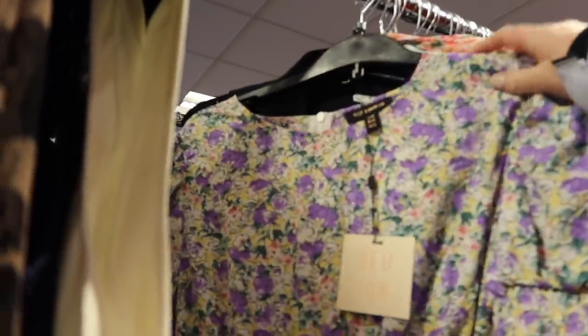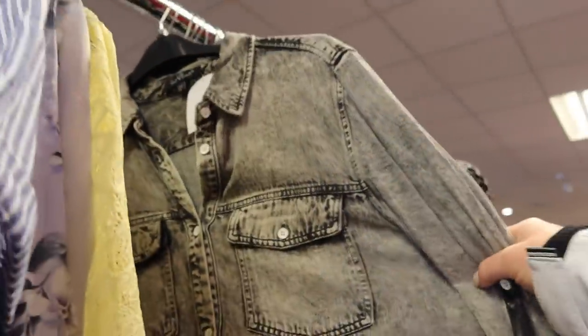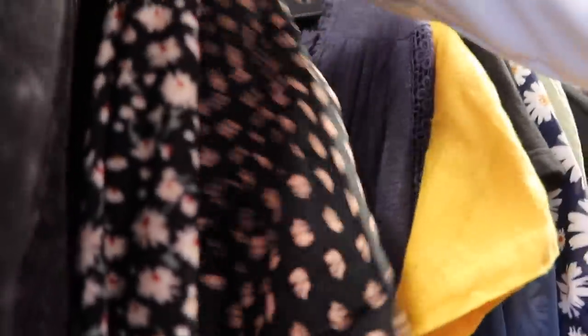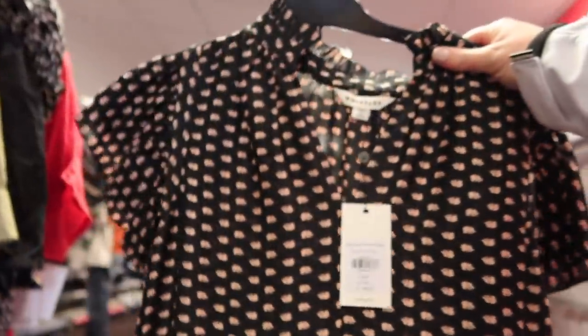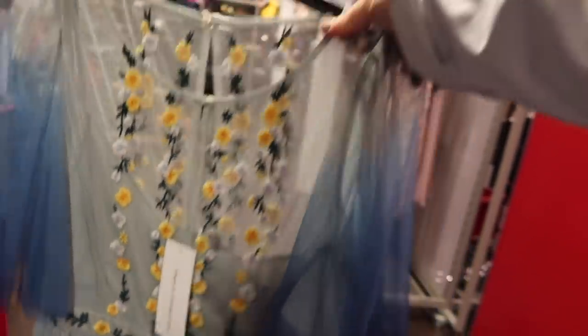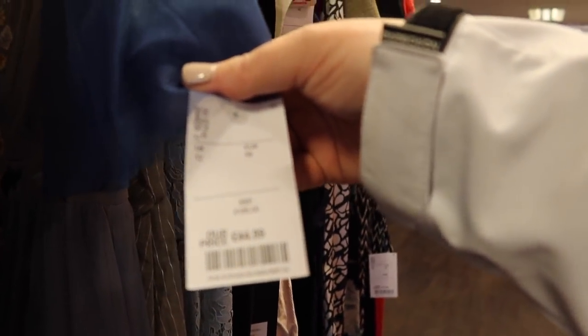We're going to have a look at what dresses they've got in for spring/summer. That's quite pretty - there's a little flower dress. That's kind of cute but probably too heavy, a bit hot for summer. Oh, Whistles! Let's have a look - it's a maxi. Oh, French Connection - that's quite pretty. Would that look nice for a wedding? It was originally £185, now £44.99. Oh it's a UK 12, that's a shame. I'm actually going to move it into the size 12 section so somebody can find it.